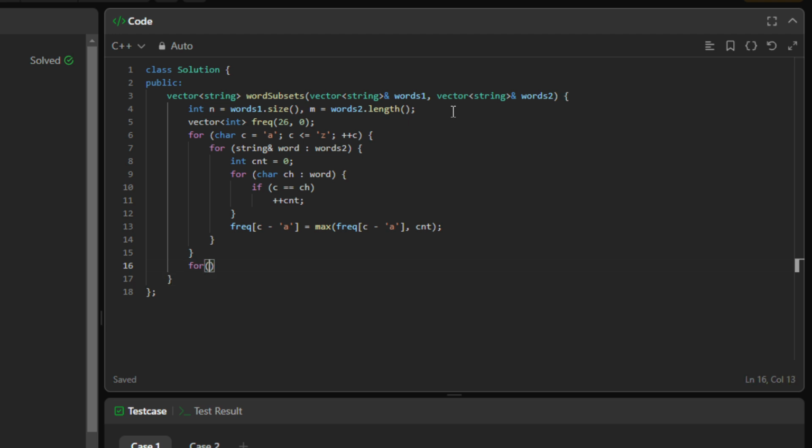Now we will traverse the words of words 1, and we'll check whether these characters satisfy the condition for the word in words 1 to be a universal word. So how are we going to do this? We'll check for every character in words 1 as well.